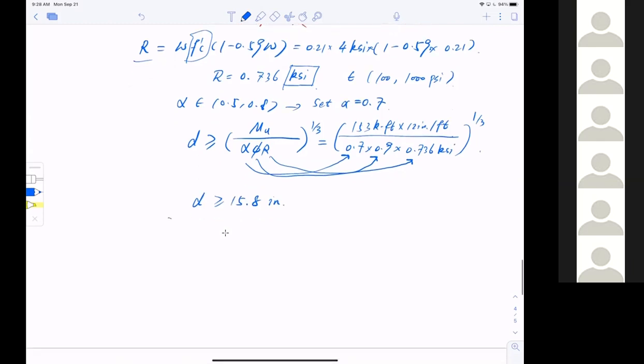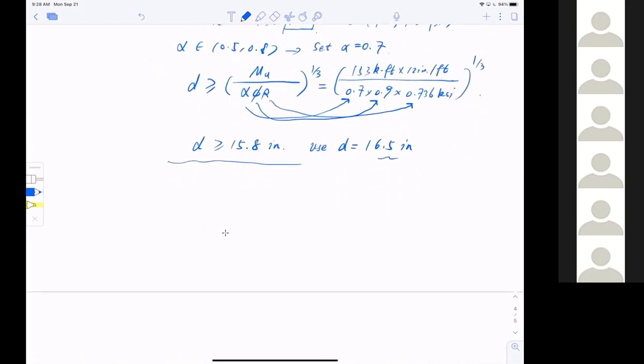So this is a very odd number. Okay. So I'm going to use D equal to 16.5 inch, a 0.5 inch increment from the depth. Now H is the height, so roughly equal to D plus 2.5 inch. That gives you 19 inch, all right? But you know what, 19 inch is just not a good number for me. I want a whole number, right? So I want H equal to 20 inch. So easy for me to fabricate, easy for me to pour the concrete in, right?